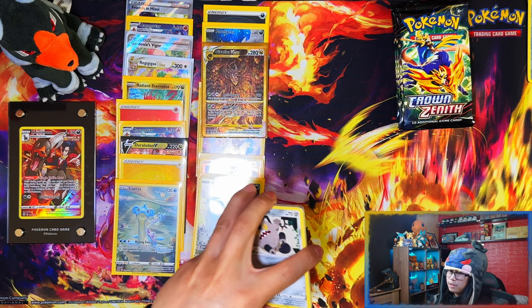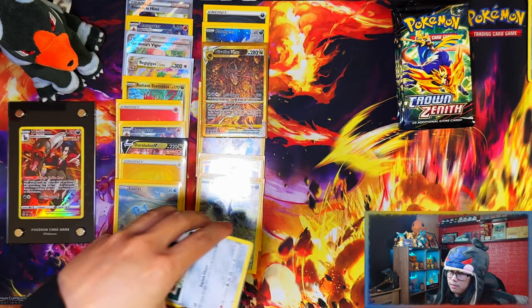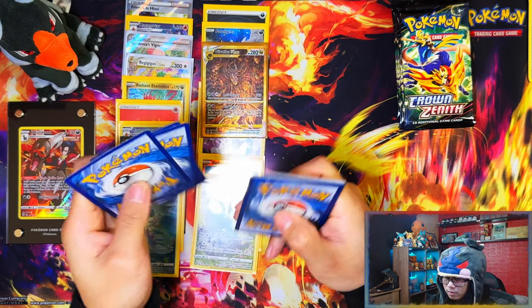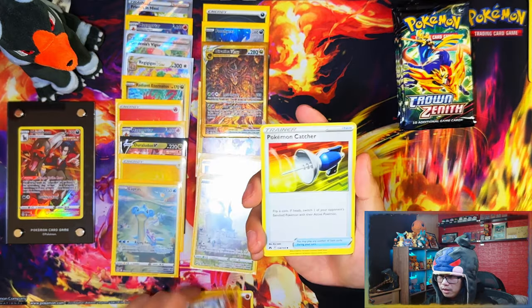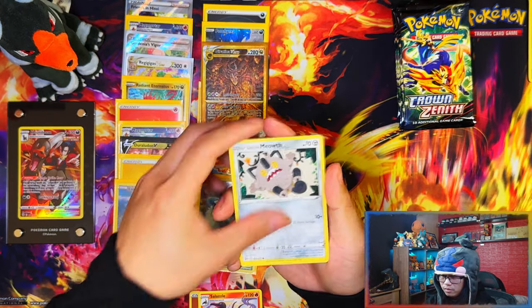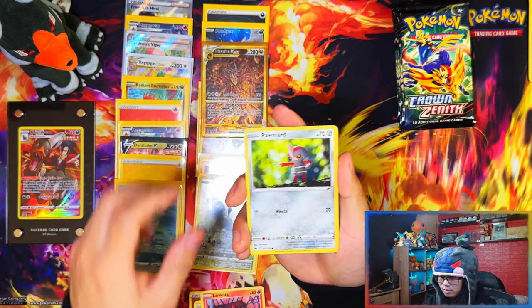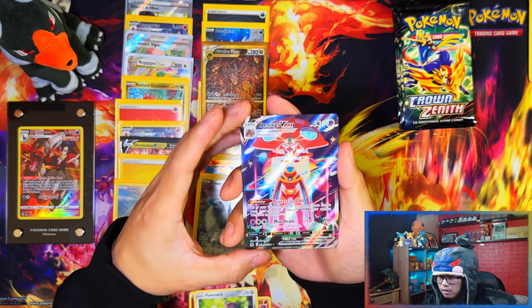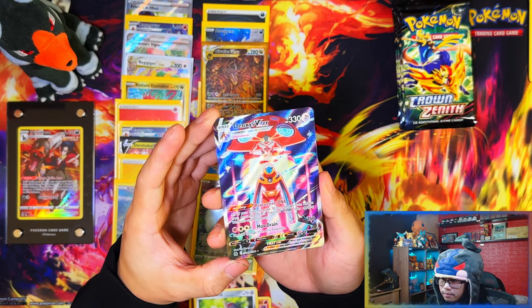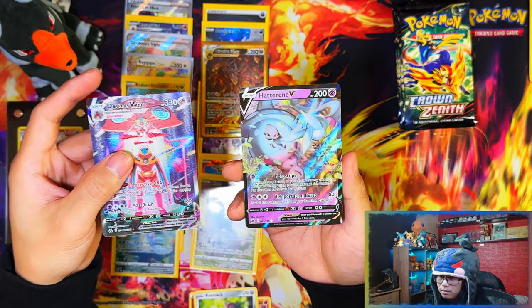Yes, I'm happy. To be honest guys, I was actually thinking about opening these three off camera just for once. But I'm glad I didn't, because I get to share with you that gold pull. Yes, yes, yes, there's our first better Galarian Gallery card. And behind it, Yahoo! A V card as well.